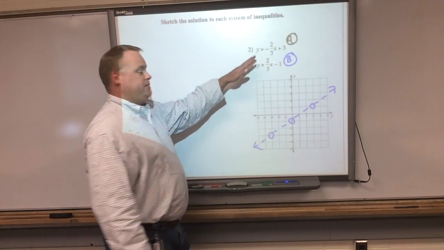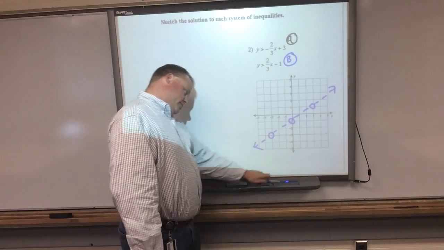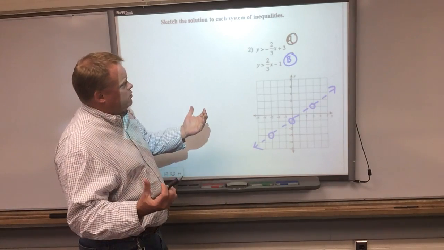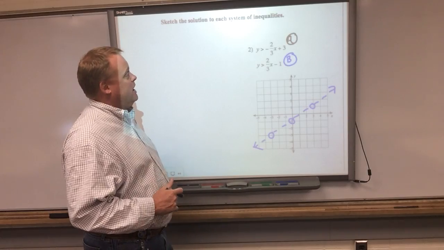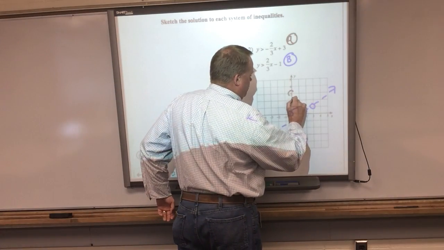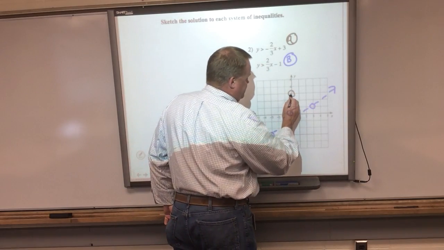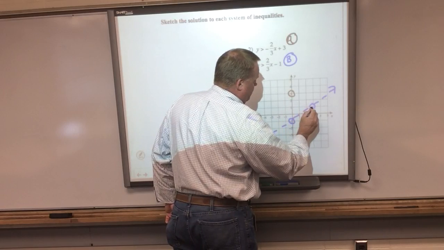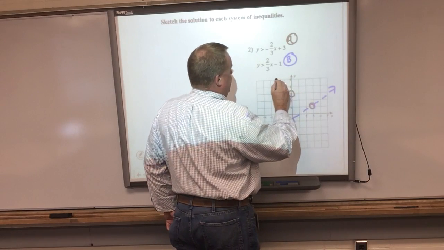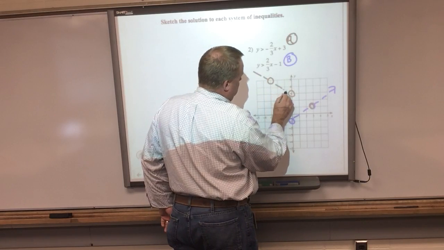bingo. I'm going to be greater than, so I know I'm going to shade above the line, but I'm going to do that here in just a minute. Graph the second one, or the first one in this case. Line A is how I labeled it. Line A, plus 3 for the y-intercept. This time I'm at negative 2/3, so I'm down 2, but over 3. I could be up 2 to the negative 3, and there would be my points.